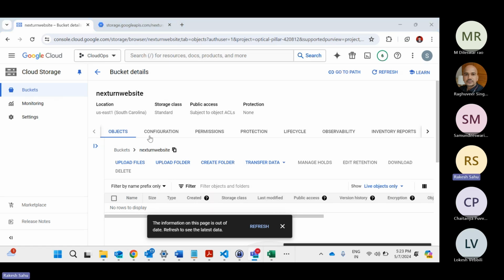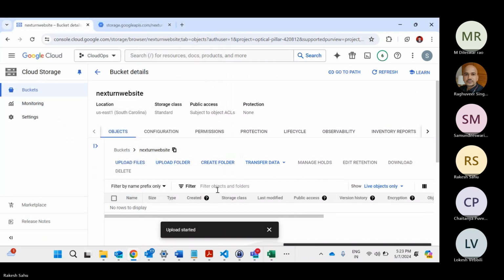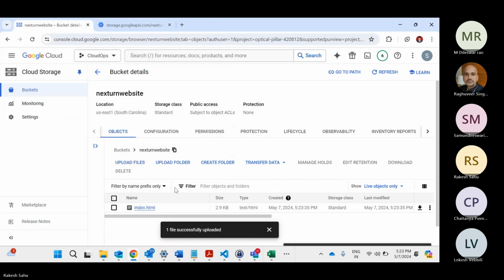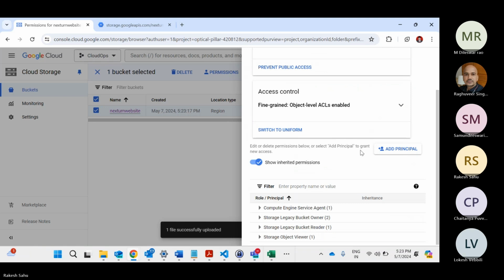As the bucket is created, we need to upload that index.html static web page file. As it is uploaded, we need to set some permissions. We can click on the three dots, or we can click here also.